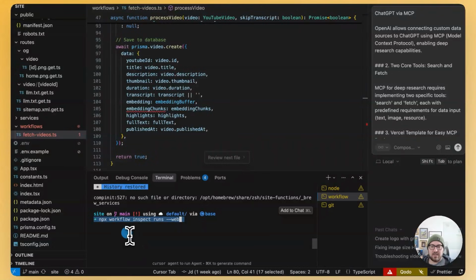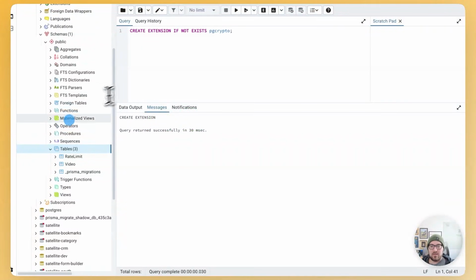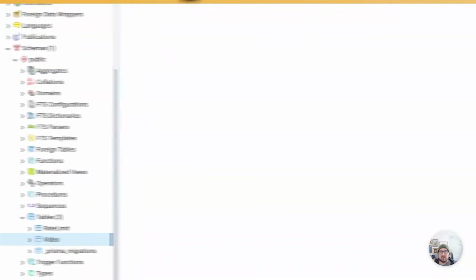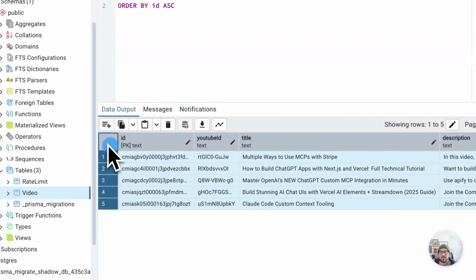So if you look, this npx workflow inspect runs. What we're going to do is actually run this. I'm going to go ahead and clear the database while this spins up, and you will go ahead and start fresh.